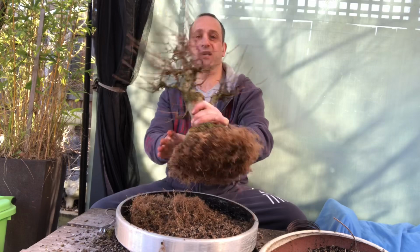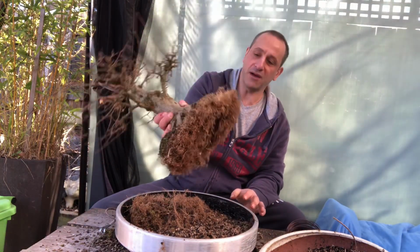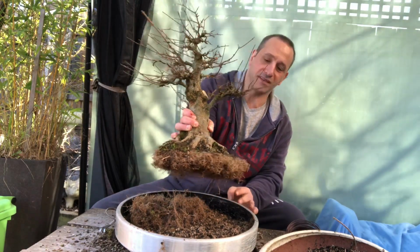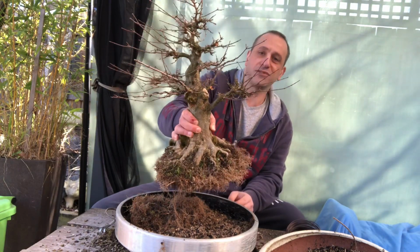So there you go. That's a quick, nice, easy root prune of that tree. Now I'm going to go wash the top of his soil. I will try and record this. I'll see how it comes out, because some people have been asking, how do you wash it? It's not really that hard, to be honest.